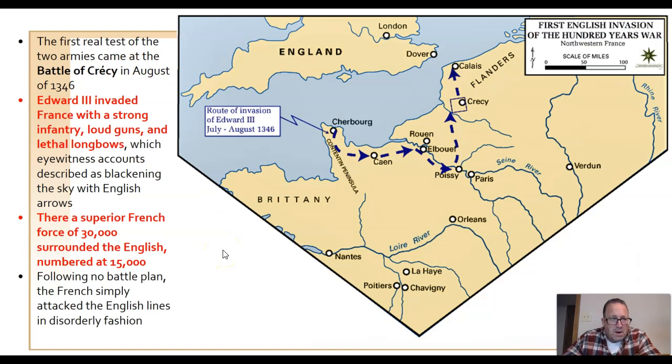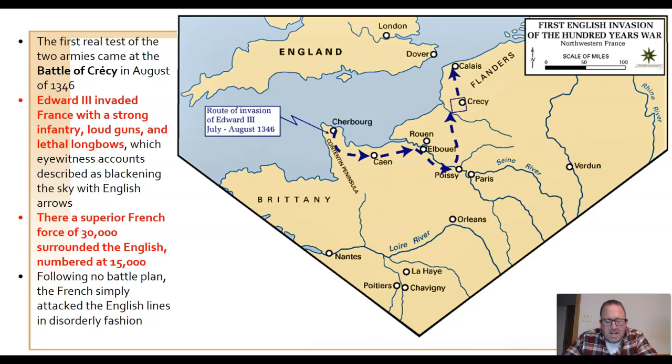All right, so the first land battle, and significant battle, was what was called the Battle of Crecy, and that took place in August 1346. And it was commonplace for the kings to accompany their soldiers. They get dressed up in their armor, and they would ride right along in the battle, and oftentimes they would fight, okay? So the first battle takes place in this northern city called Crecy, and that's where the English invaded under the king, Edward III, August 1346.